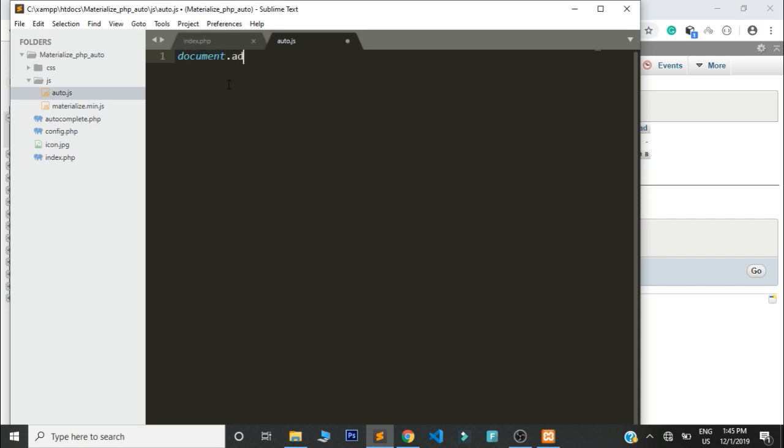We say .addEventListener, and I'm going to explain this very soon. And we want to listen for the DOMContentLoaded. So we want to run the code that's going to be inside here when the document is fully loaded.